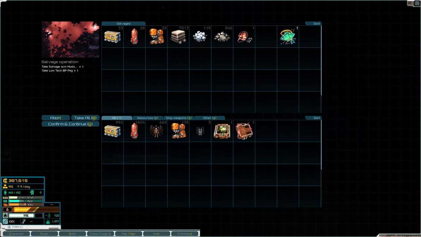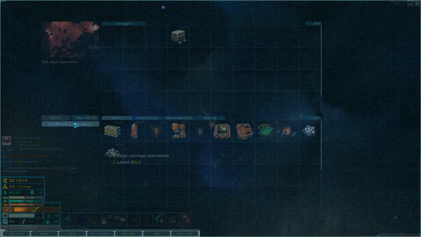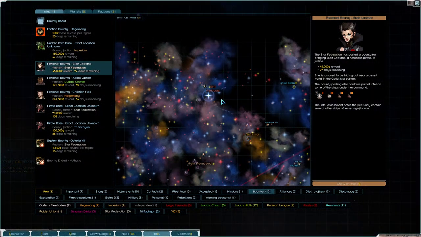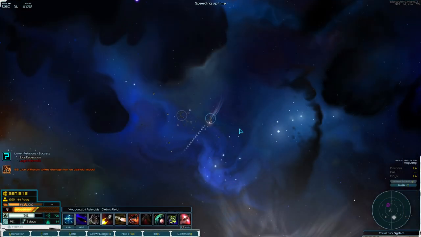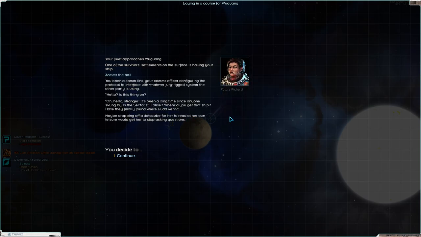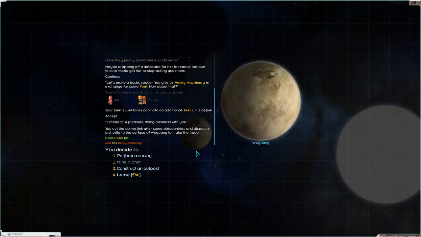Okay, salvage scanner, low-tech blueprint package. Okay. Now we're cooking. We are indeed cooking. Check out all these planets here. Something here. Answer the hail? No, we don't know where Lud went. You give us heavy machinery in exchange for fuel. Yeah, sure, whatever.